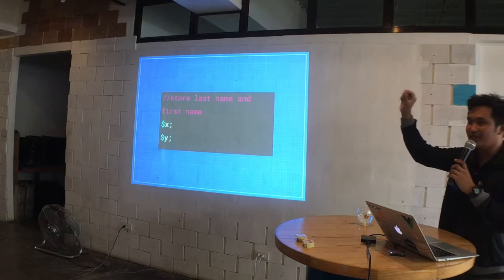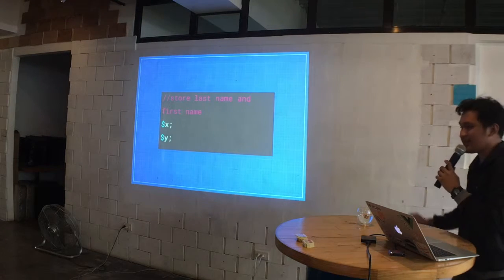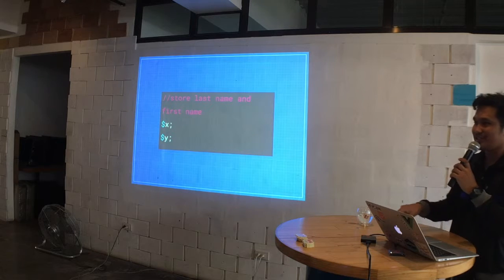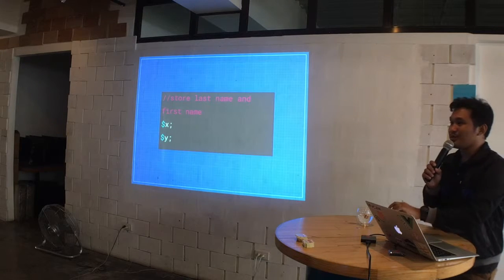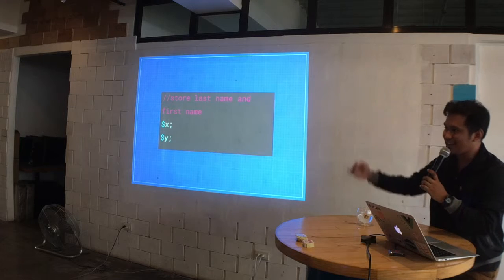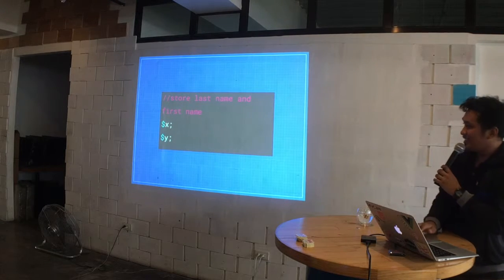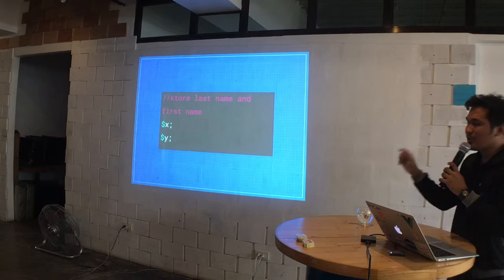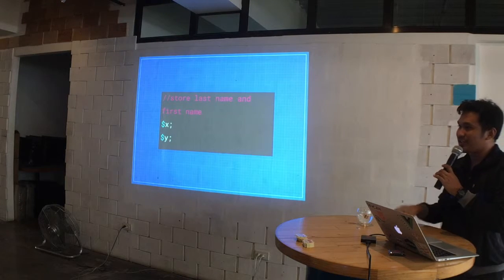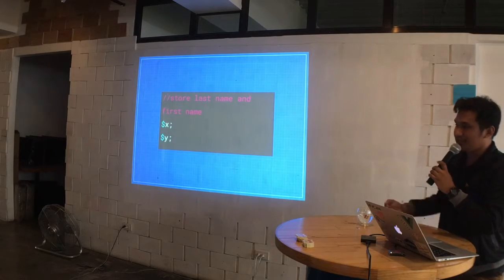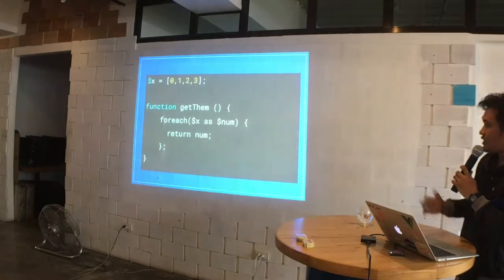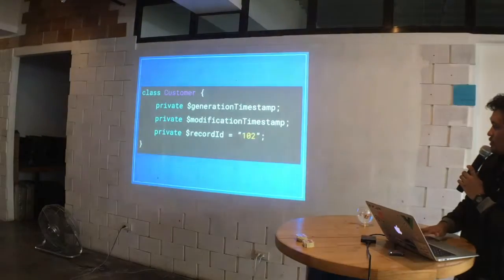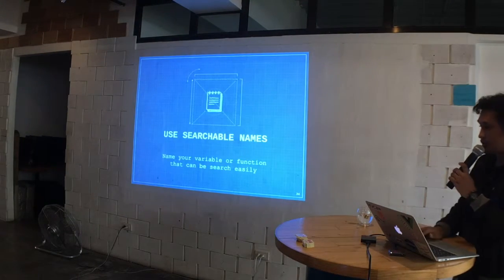Very, very many variable X, very many variable Y. And when you try to use VS Code or Sublime Text and search the keyword X, it will display a lot of files, which is hard to locate, right? Like you want to edit one file, but when you search the keyword, it displays many files. So what the book suggests is that we must use searchable names.